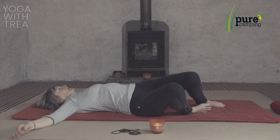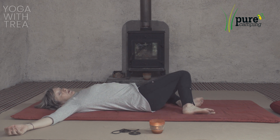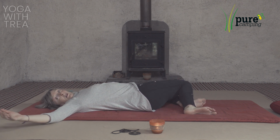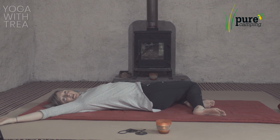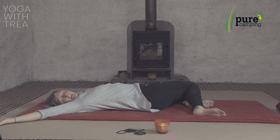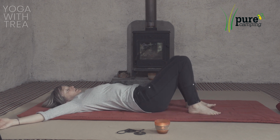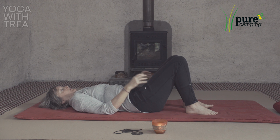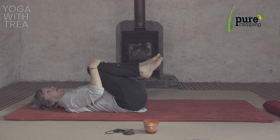And then bringing the knees back up to center. Palms face up, knees the last time go off to the left, left hand down, right hand up, and you can stretch that right arm a little bit further up, and you rest there in that pose. Of course, you can have your eyes closed for all of this. Knees back up to center. Let the arms move down. Bring the knees in towards the belly to finish the practice.